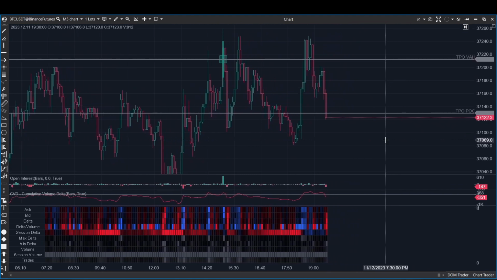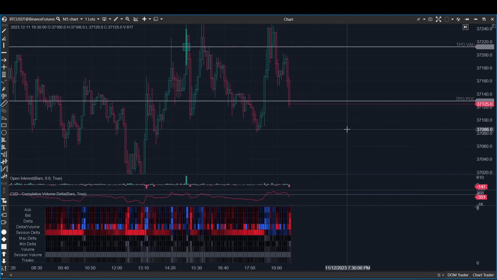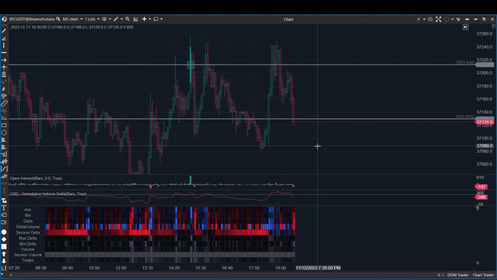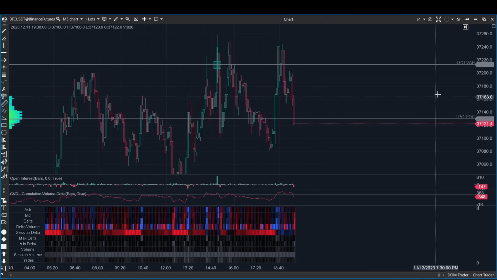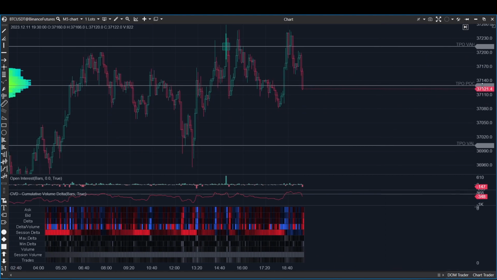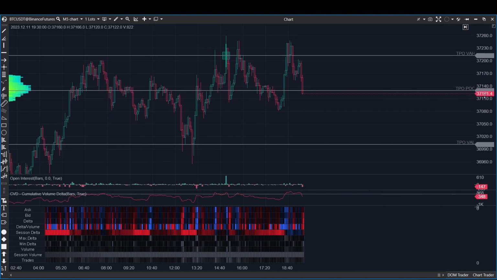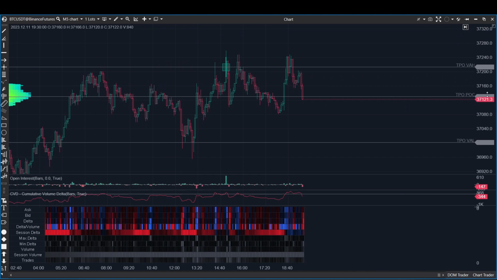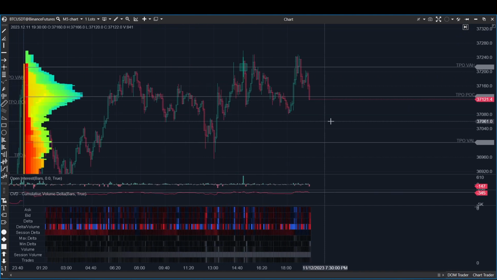Okay, and seeing where the value areas and point of controls are for a given day. There are trading strategies, as I mentioned, for using this in intraday trades, but I'll leave that for another video.